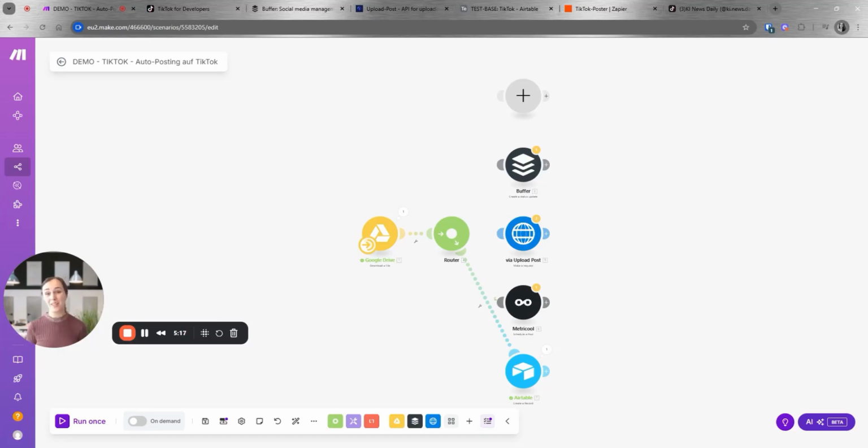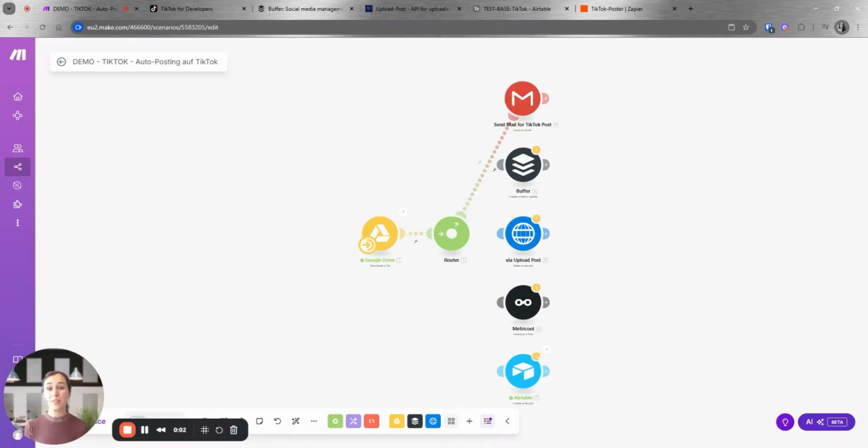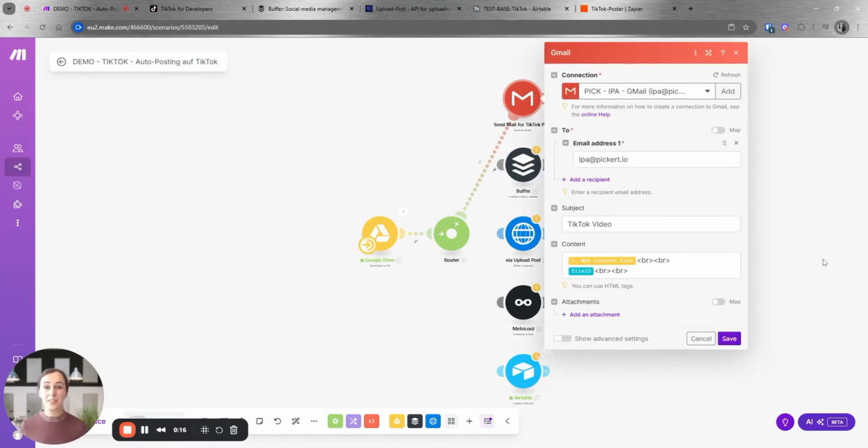There's also another nice option, and I'd like to briefly introduce that to you as well. I just need to quickly add that I just hit pause for a moment. If all of this is too complicated for you, you can also just simply and straightforwardly send an email with the download link or the view link where you can download it along with the relevant description. For example, that's how we've implemented it for our KI News Daily, because there we also always select the news items for which we want to generate this video. And then you can download it with one click and upload it back to TikTok with two more clicks, along with the appropriate text. Of course, this involves more manual work. At the same time, though, you have control and it's really incredibly simple.